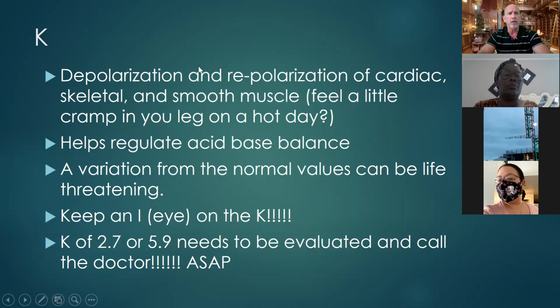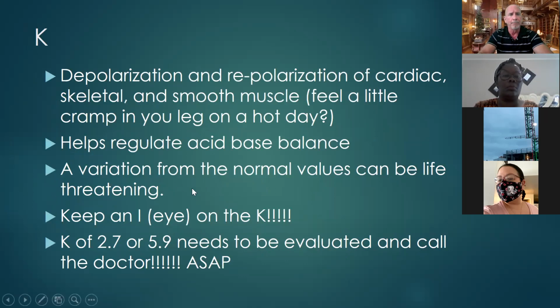There again, what does potassium do? It's the polarizing and depolarizing of the muscle. That's what makes the muscle pump and contract. If your potassium is too high in the heart, your heart's going to do crazy things and you're going to go into VTAC or VFib and have a heart attack. So high potassium is bad.